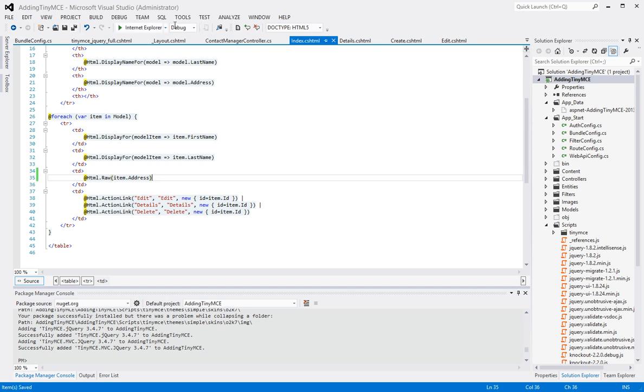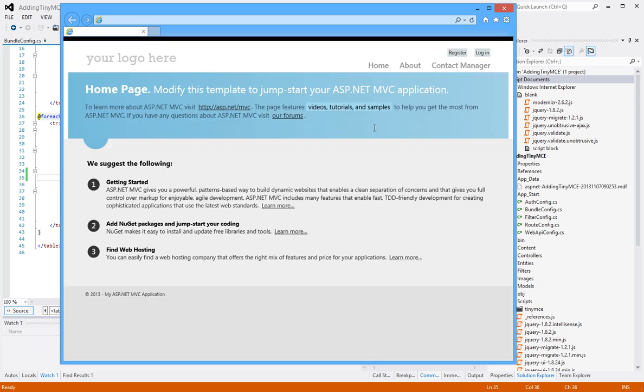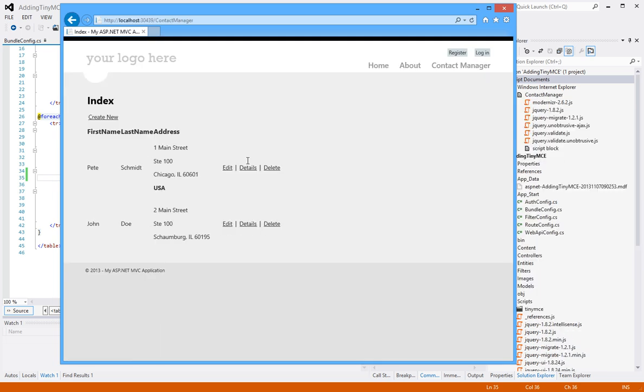Save. Rerun. There we go. So now we've got a nice HTML render that we can work with.